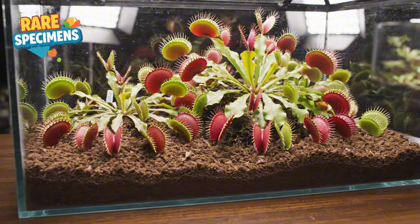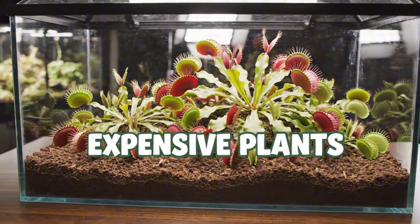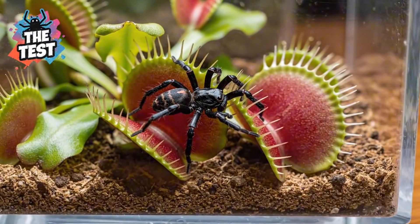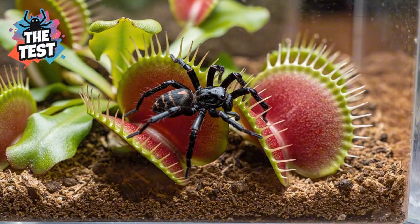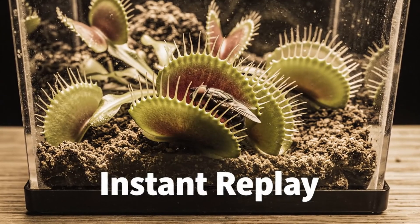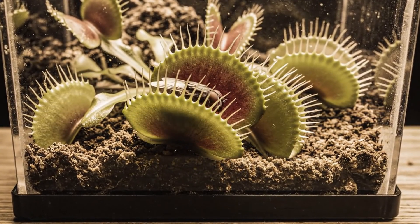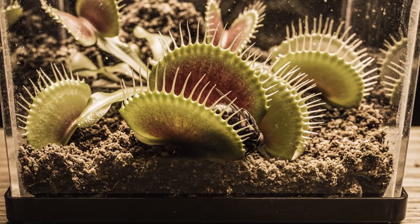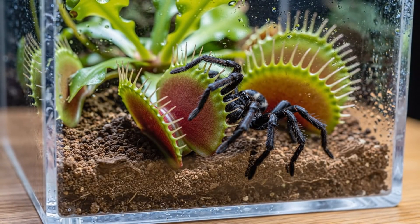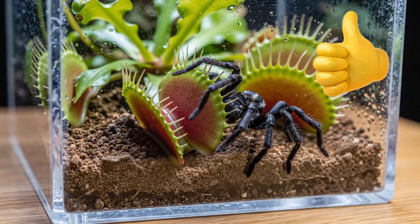And if you thought that was cool, you've got to see the expensive Venus flytraps. Because right after putting the Black Widow in, he instantly walked up to a Venus flytrap, and literally within the first 30 seconds of the timer he stepped inside one of the traps. In my opinion, this one was even cooler to watch. And yeah, his legs were also just stuck sticking out of the sides of the trap. Hopefully that answers the question — Venus flytraps do beat Black Widows.